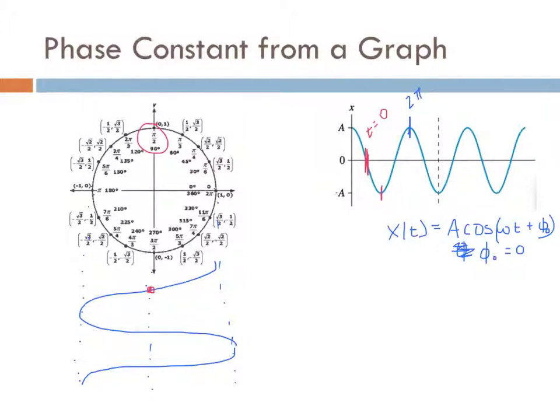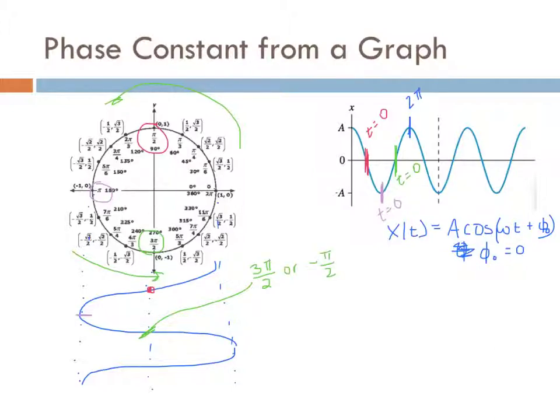Let's say my graph started here. Let's do another color here. Let's say my graph started here. Then that point is shown over here, where my phase constant would be equal to pi. And let's say that we had our graph start at this position. Then we can see that our graph would be at this point. Now, instead of saying pi over 2, because we are not moving in this direction anymore, we're actually moving backwards, we're going to say that our phase constant is either 3 pi over 2 or negative pi over 2.